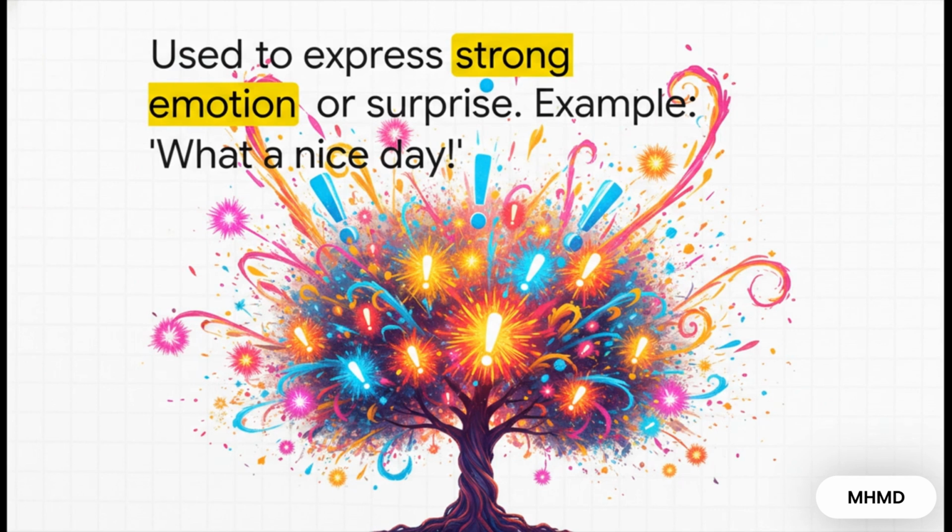And last but not least, the exclamatory mood. This one, you guessed it, exclaims. It's for showing strong emotion, surprise, excitement. How the seed grows! And what's so cool about this is you can see how the exact same core idea, a seed growing, can be twisted into 4 totally different things just by changing its purpose, its mood.